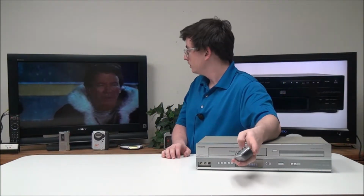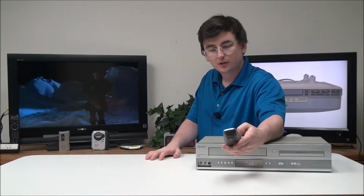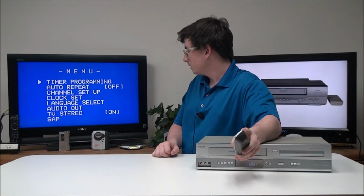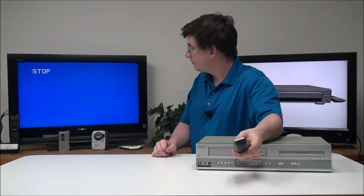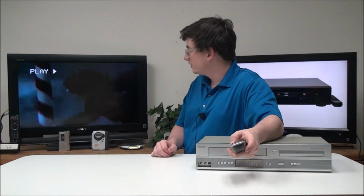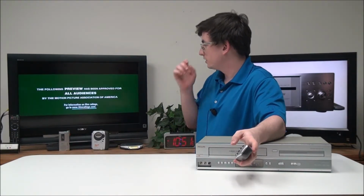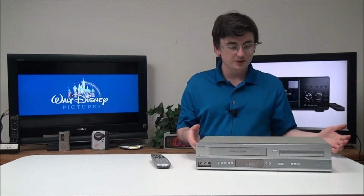And then with the remote, you can toggle which function you want to do, DVD or VCR. You've got your menu button if you need to set the clock or record something, and then you can change other settings as well. And then you've got fast rewind, you've got fast forward, and then you've got regular rewind and forward. And then you can switch to the DVD and watch that as well. But that's pretty much it. You can play back your DVDs and your VHS tapes.